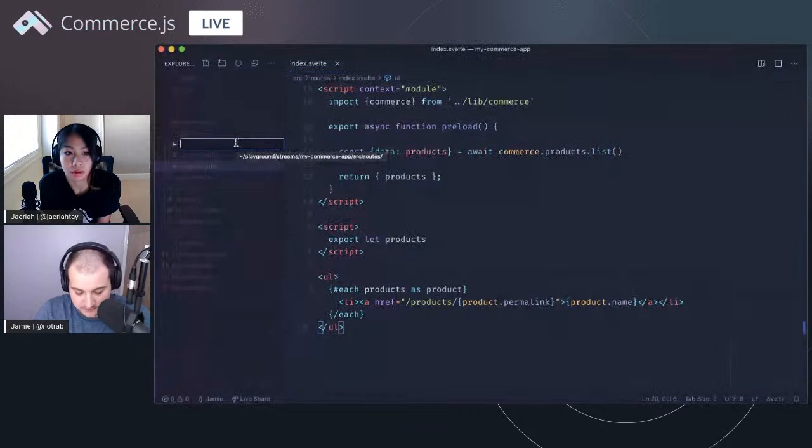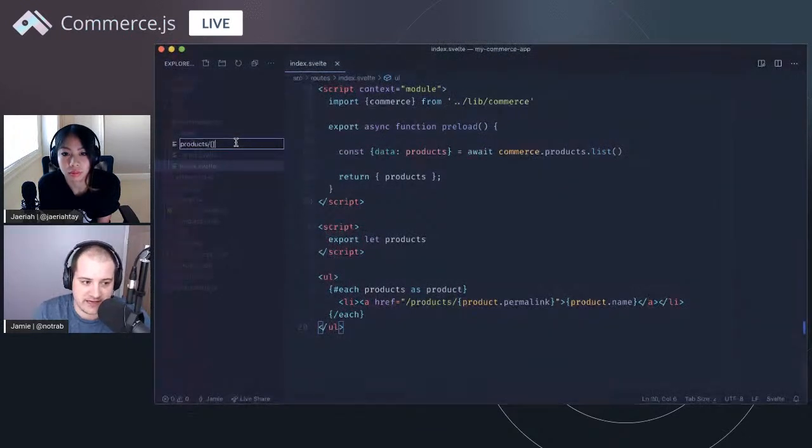The individual product, okay. Yeah, and the convention here for the file name follows Next.js, and I think Vue may be the same. I think Gatsby's curly braces, to be different, but so these are for variable file names, right?